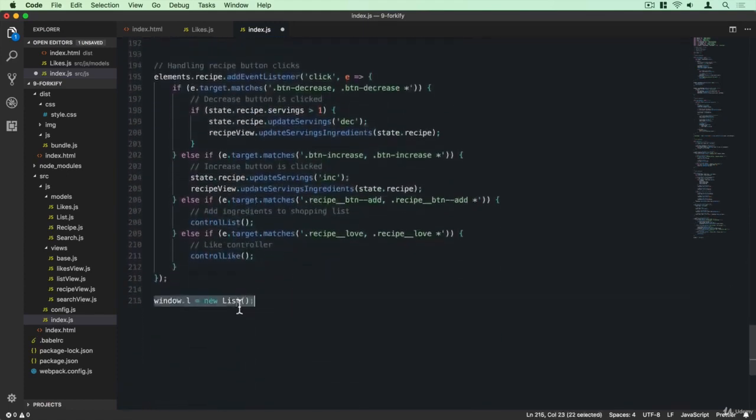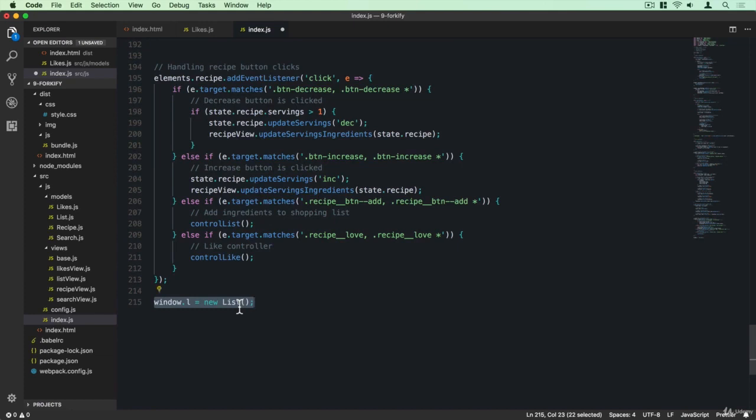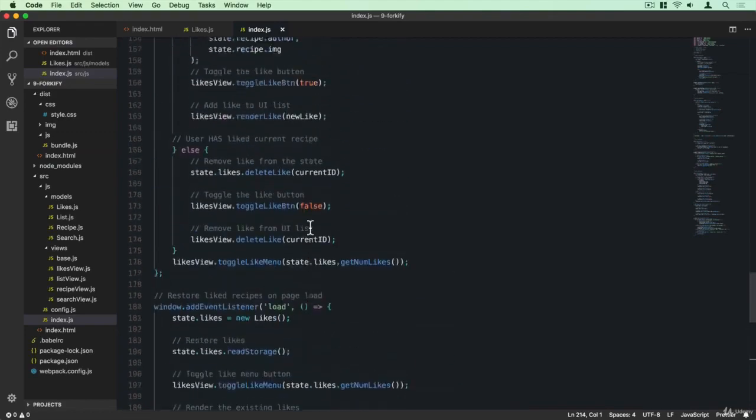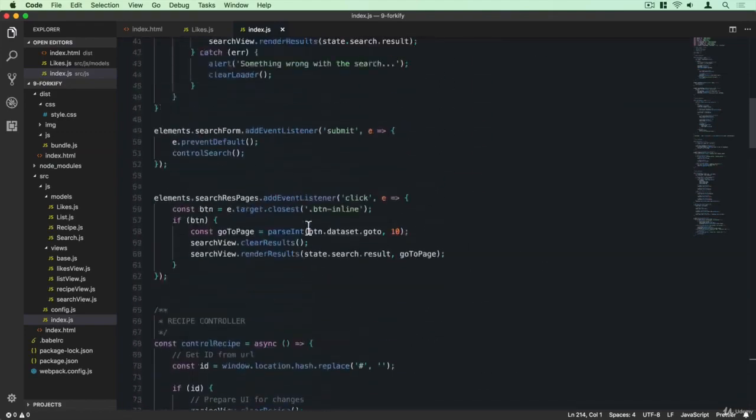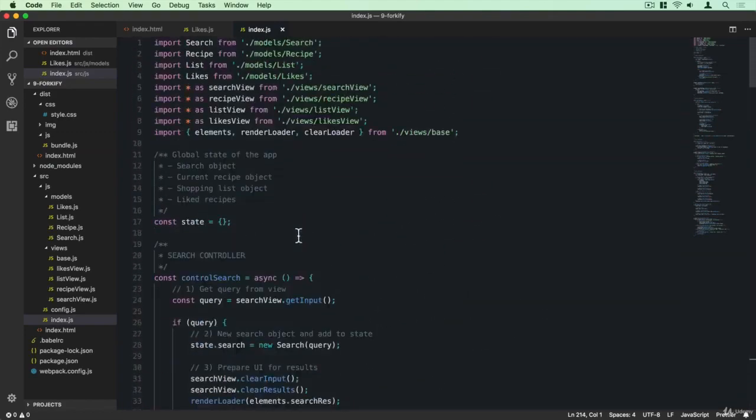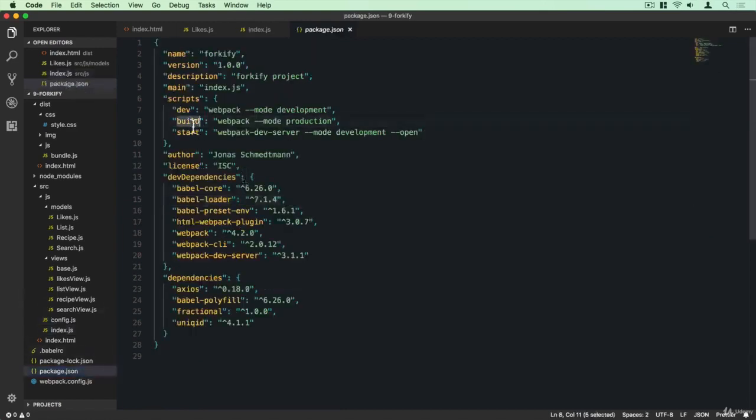Yeah, so down here we have another variable that we added to the global object, which we don't need at all. Okay, so now I think it's a bit better, a bit cleaner code. Now, next up, let's actually start up our build process. So this one here, where we use Webpack in the production mode.